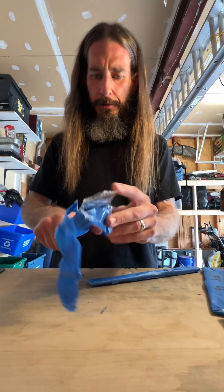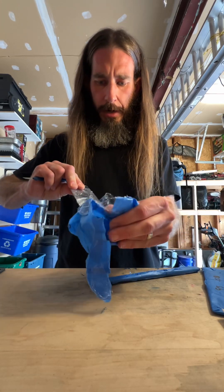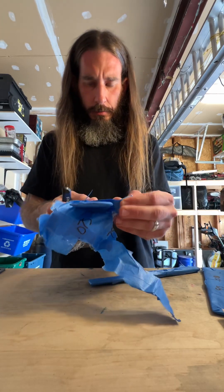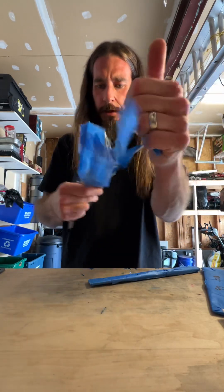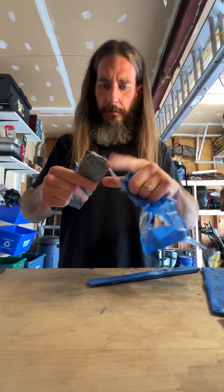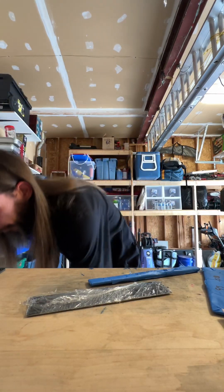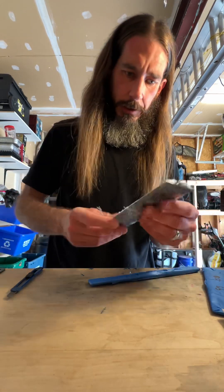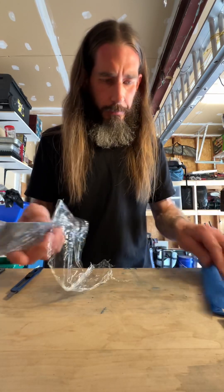The idea is that the 1075 is a little bit more flexible being a softer material, so I can aim more for the mid-range. Then the other hardness — the 1095 — gives more snappy action, maybe faster play and higher pitches. I'm still really kind of learning all the nuances of what you do to these to get different sounds.